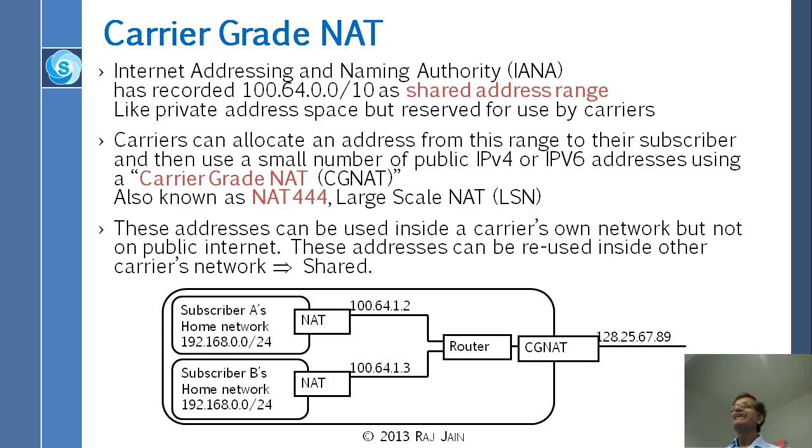Something like that, right? Here could be 6, here could be 6. Here it has to be 4 right now, in the middle, because shared address range is only for the 4. Here's the reason why you don't need the 6 there: because if you had a 6, there's no shortage of addresses. We could give it out to everybody. Right? We need these private addresses and we need these shared addresses only for V4.